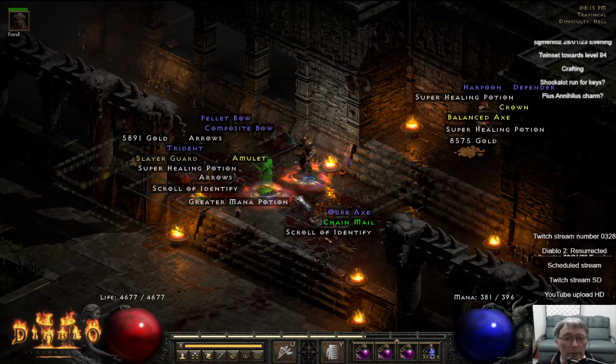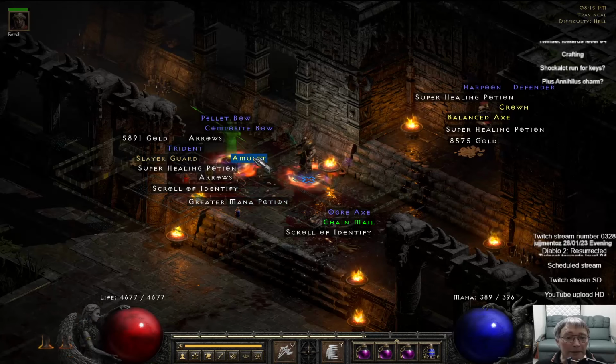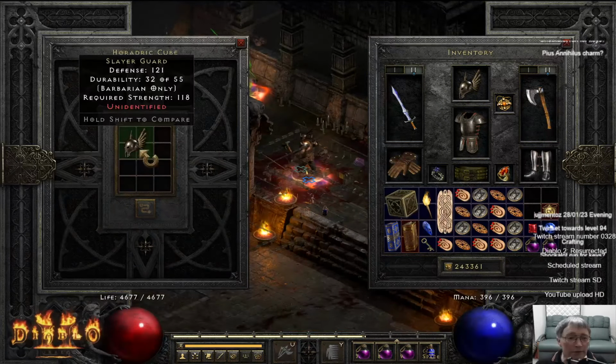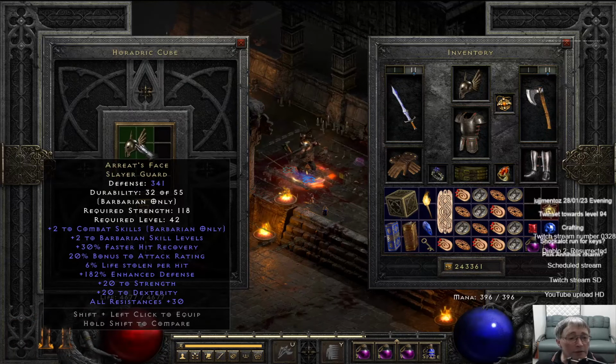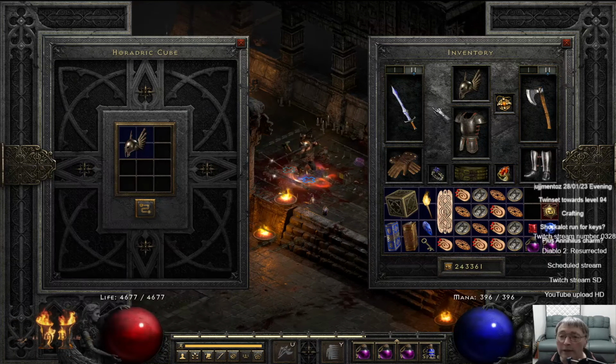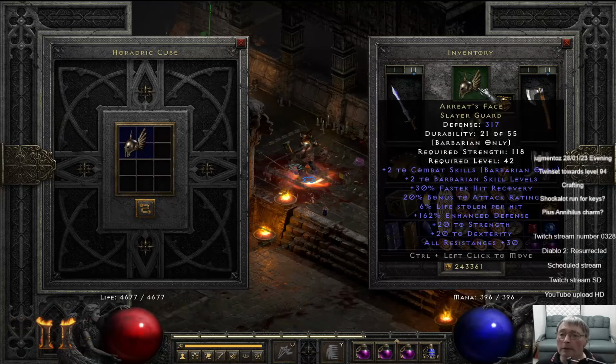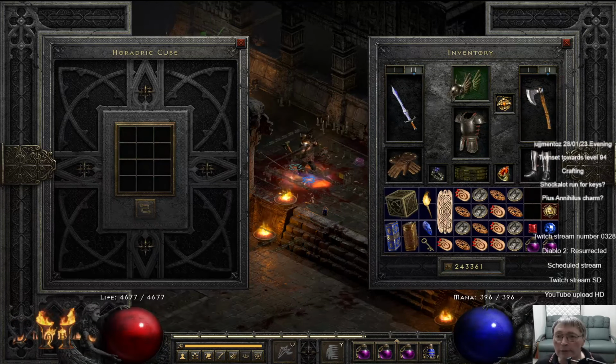Well, there's our best drop of the day. He's already wearing it, but there's Nariot's face anyway. What lifesteal we get? 6%, 182, 162, that's actually better. 341, 317, we shall swap those over.